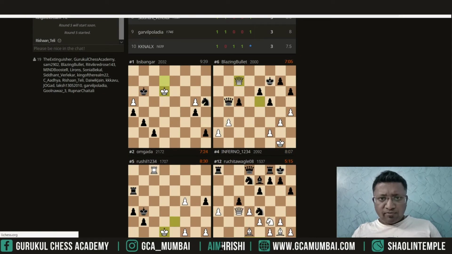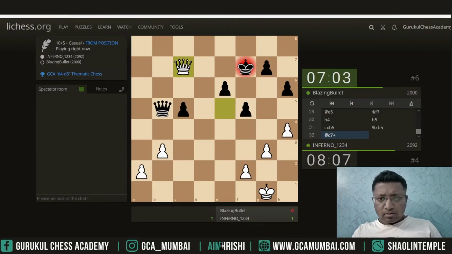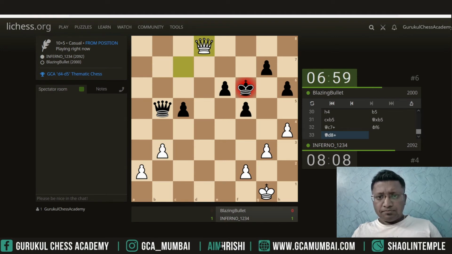Let's check this game between Rajas and Yash. Yash is white, Rajas is black. Material is equal. It looks like probably they will share this point. They will agree for a draw.